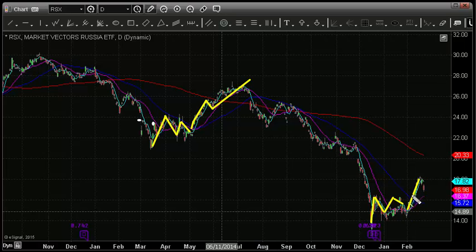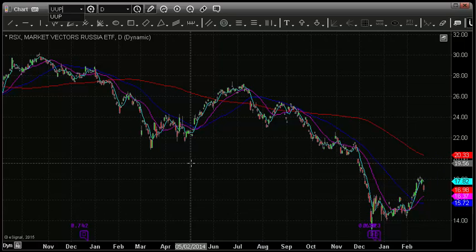We've had that impulse wave really breaking out of this little stage one basing pattern, breaking two previous pivot highs. It has had this bottom kind of shakeout pattern forming, and now we had a big move down there yesterday. It's coming down to the 20-day moving average, and I think we could see this continue to move higher. Maybe not significant as into a big massive bull market, but we could easily see the second half of this move continue to come all the way up to the 20 or 21 area going forward. So those are a couple of things I'm keeping my eye on and starting to like.